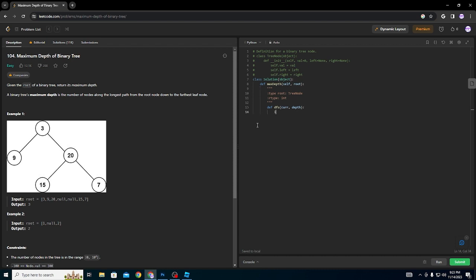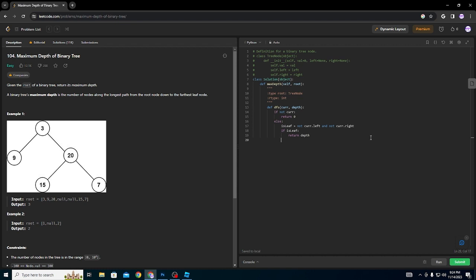And then we say if cur equals null, so none, if there's not a current node there, then we're just going to return 0. And then else we need to check if we're at a leaf node. So is leaf equals, we don't have a cur.left and a cur.right. So that means we don't have a node on its left child and a node on its right child. And then we say if is leaf, then we would return our depth.